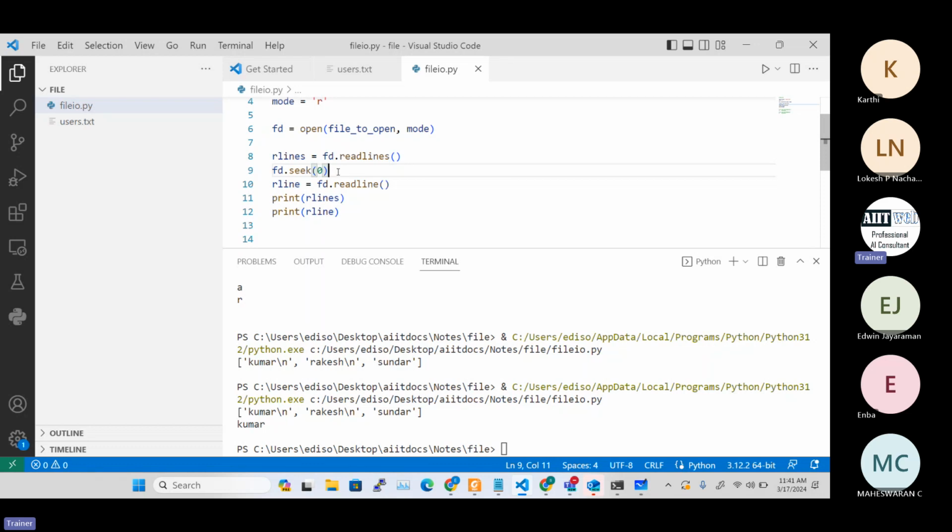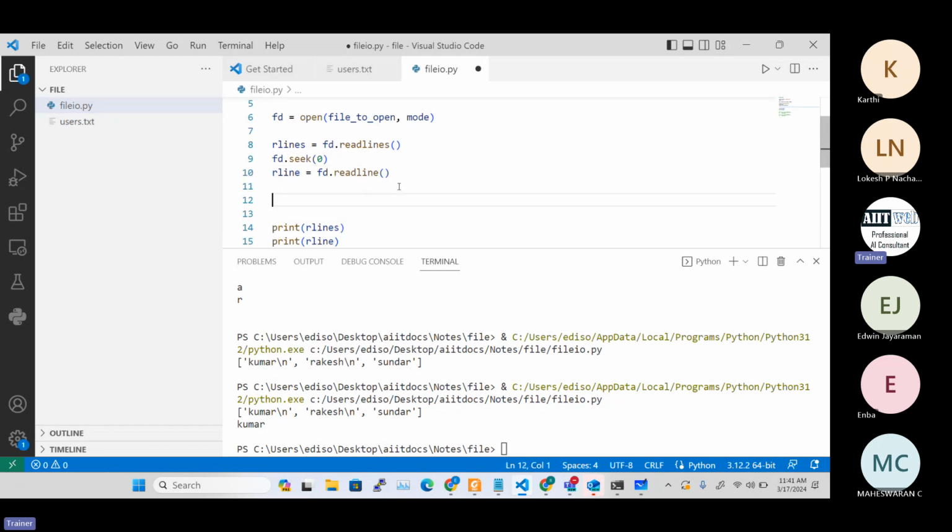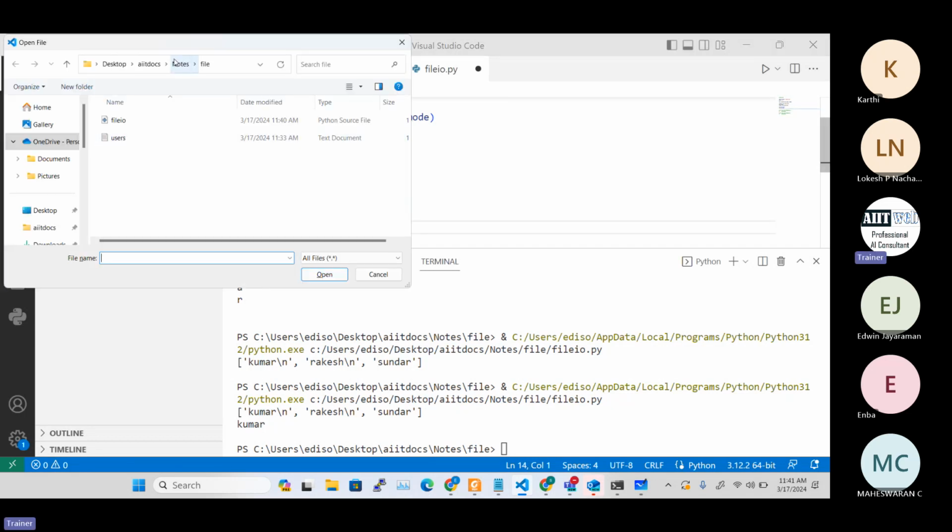It will just reset the line number to the beginning of the file. Whenever you do read lines, it gives the complete lines in the file, and read line will give only the first line. When you call read line using a for loop, this we have never seen. I can show you in the other thing. Just give me a minute. We have a notepad.